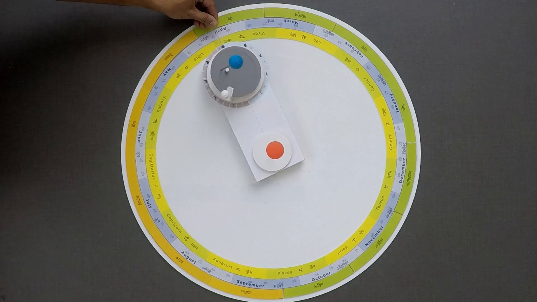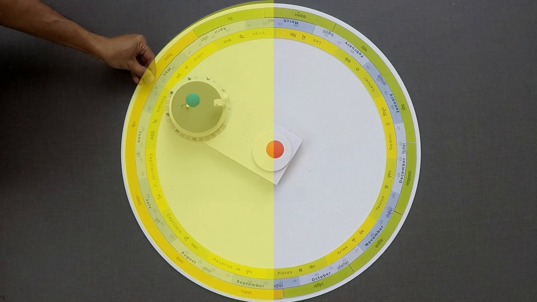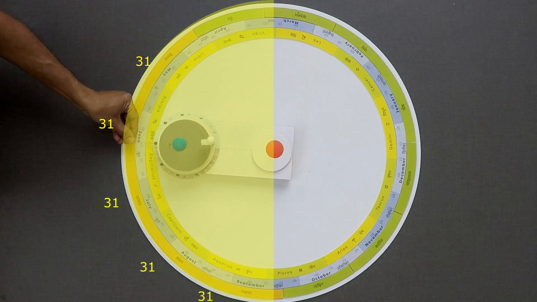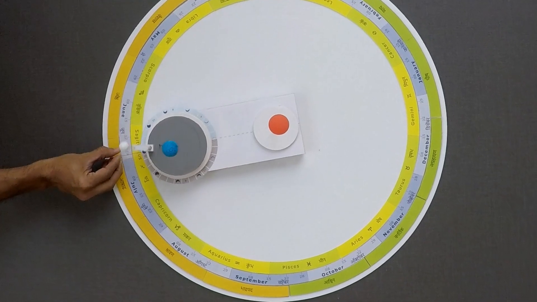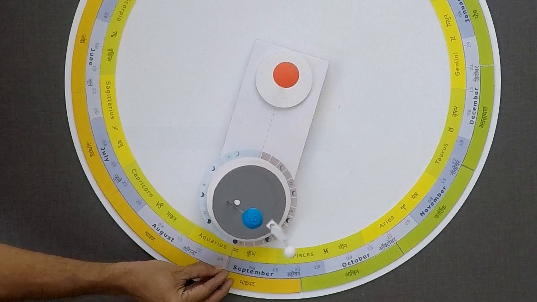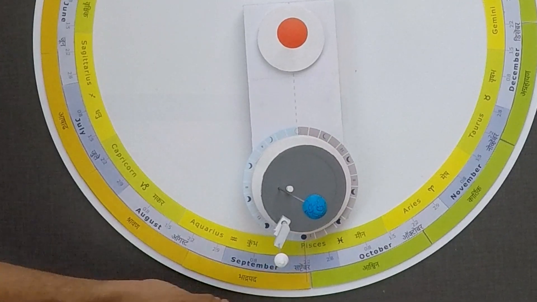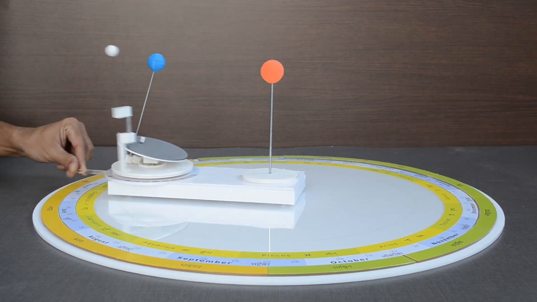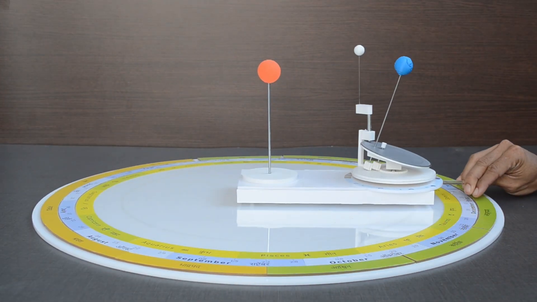Sun spends more time in Northern Hemisphere for this part of the circle. Hence, these months are 31 days each. Now, let us view the position of Earth's axis from the front side.